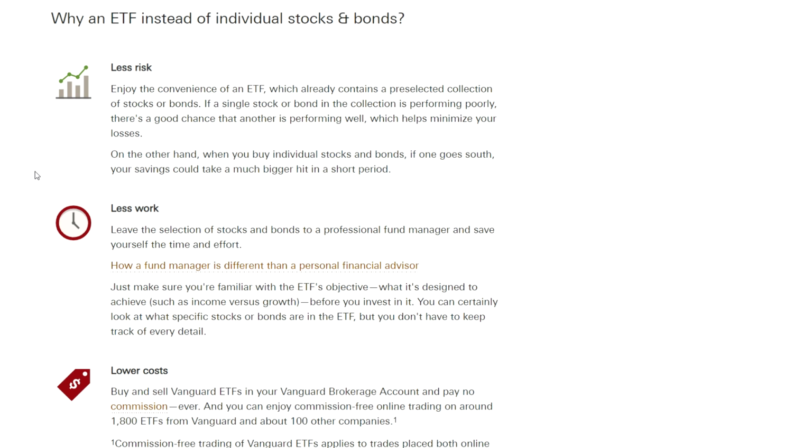So in a little bit here, I'm going to show you guys what I believe is the best way to buy Vanguard index funds. It's not through the Vanguard website, and I'll explain why that is. But I recommend buying them through ETFs, through a commission-free broker, and I will have one I'm going to recommend to you. We're going to log into my portfolio on this platform, and I'll show you exactly how you can get started investing in Vanguard ETFs commission-free with this platform.